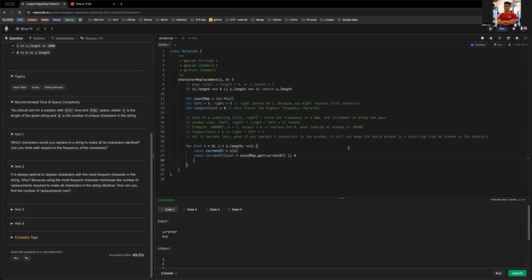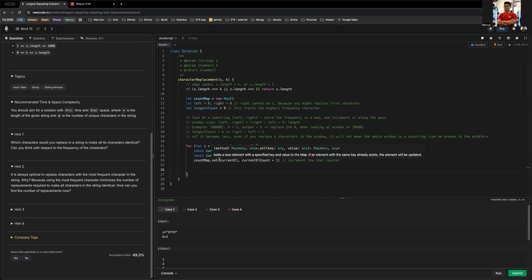Then countMap.set, we set the current element as the key, and the value should be currentLCount plus 1. So basically we increment the counter. All right, so far so good.